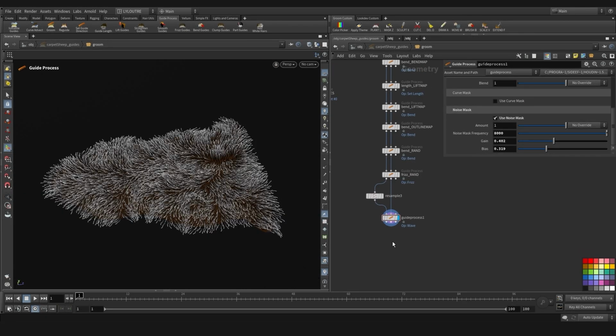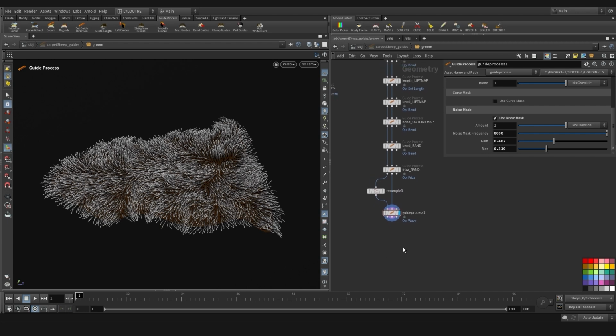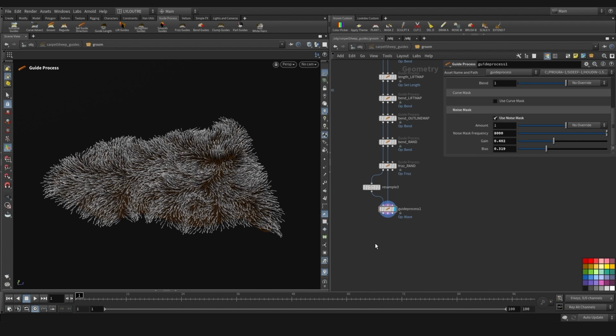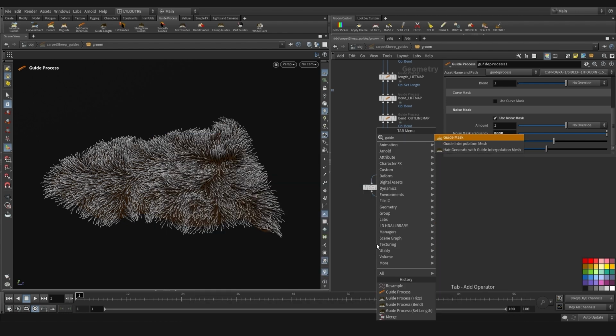So what I could create, for my guide level 2 later, is a length attribute that I'll put there because I'm sure I'm going to need it later. So to do that I'm going to create a guide mask.